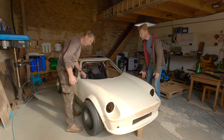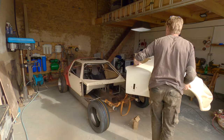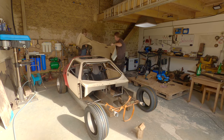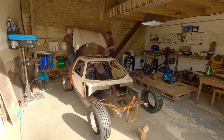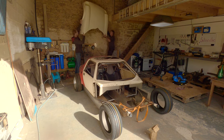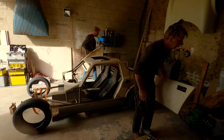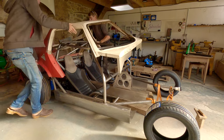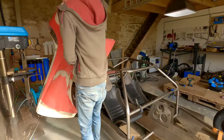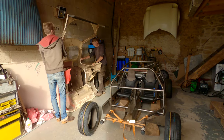Remove the pegs, sir. Yep. Oh no, I don't do reverse well. I'm wearing clogs. Oh, whose idea was this? Ow! Where are we going? It's a good job it's a cam tail.